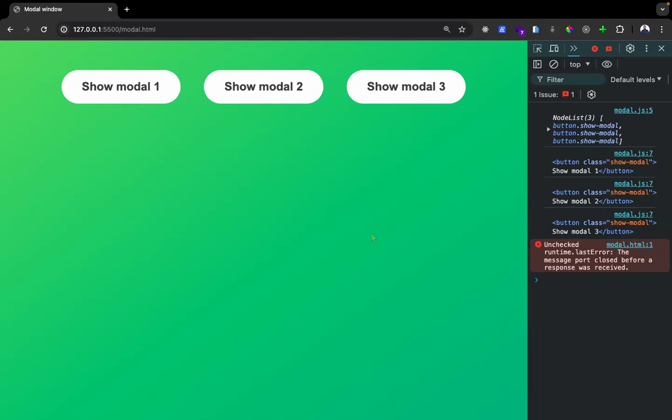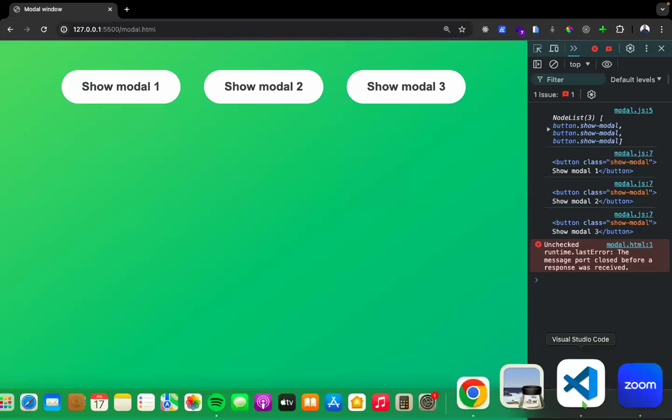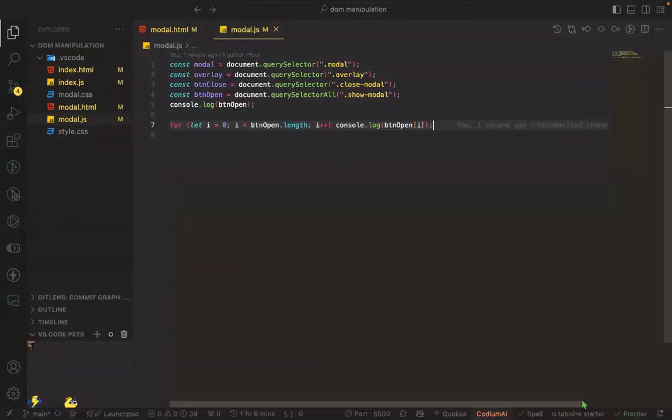What loop did you use, was it for each? That loop is a for loop. Yeah, it's a for loop. I mistook this for a for each. It's actually a for loop. Okay, I get it now. Sorry for that mistake.